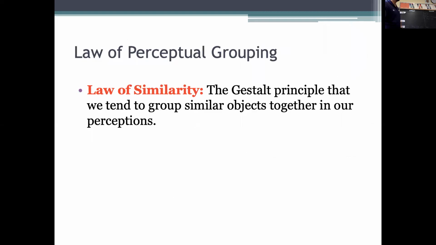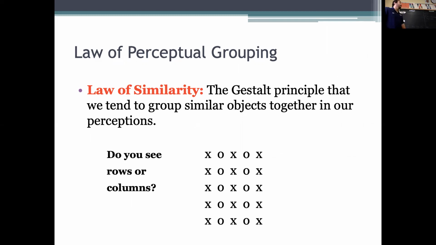All right, law of similarity. So law of similarity is we tend to group similar objects together, whether it's associating with columns or rows, with understanding where we can associate groups into similar sections. So in this case, do we see columns or rows? I think more columns because I like to keep everything accordingly. All X's, all O's, all X's, all O's. Or do you see it in rows? XO, XO, XO, right? It depends on the way you perceive it, the way you try to organize it in your mind and perceive this information.